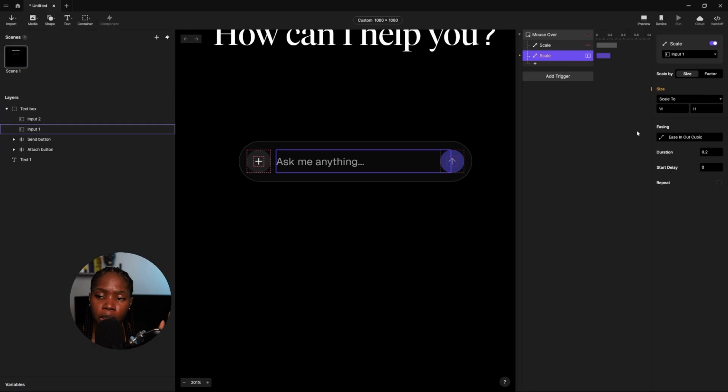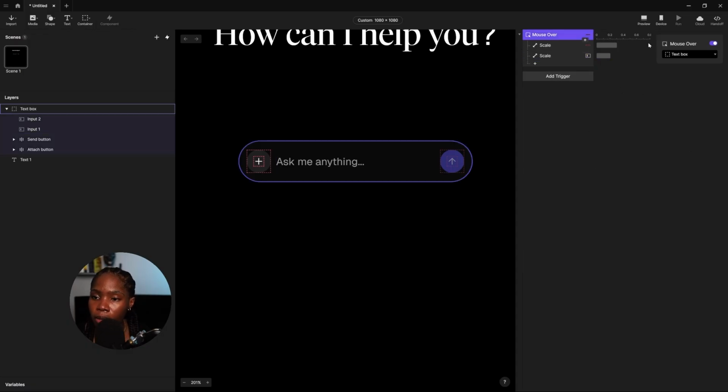I'm going to add another scale response. And this one is going to be for input 2. Currently, we have it set to be 262, but when the box grows, we also want this input field to grow a little bit, because right now it's just going to stick to 262 and we do not want the text to be cut off. So here I'm just going to throw in something random, just adding like 100 more pixels on top of what we have. So maybe something around 354 kind of works. You can always test it based on yours.